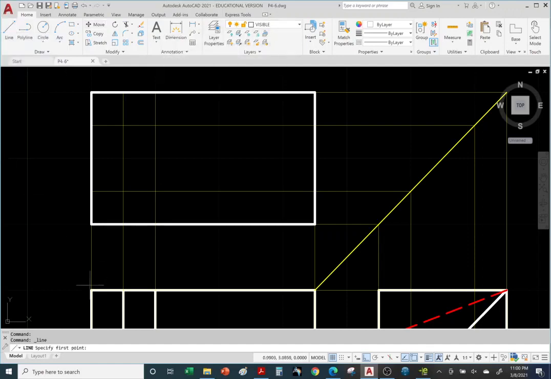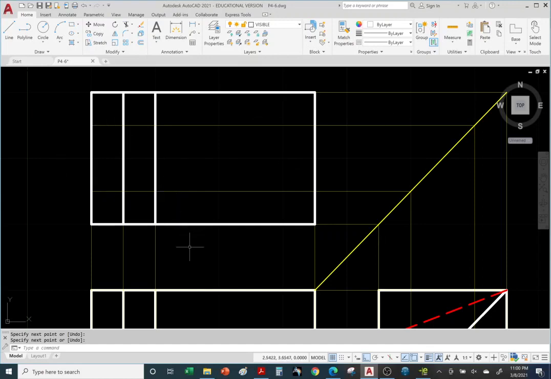Use line command. Okay, so that lines up. And from here, we're going to go straight up. Click, right click enter. Hit spacebar to repeat the command. From this endpoint, we'll go here, go straight up. And right click enter. There it is. Even though this area is sloping and this left side is also sloping, it looks parallel to the screen.